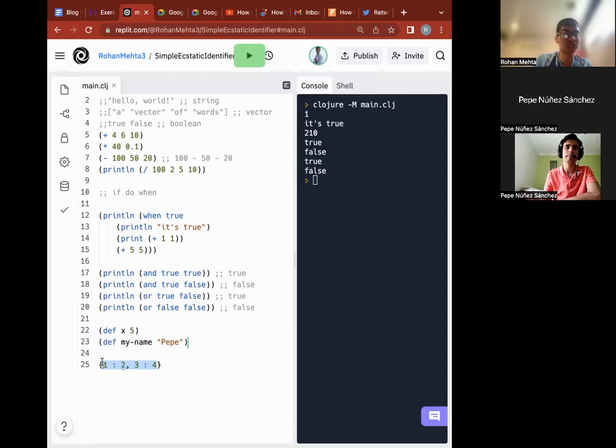Now, in Clojure style, we don't use colons. We just regard every pair of elements as a key-value pair. So I could say plus, and I'll map it to the plus function, and minus, and I'll map it to the minus function. And I will call this the operation map.